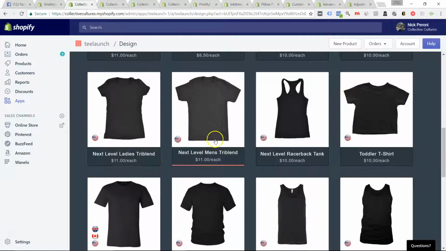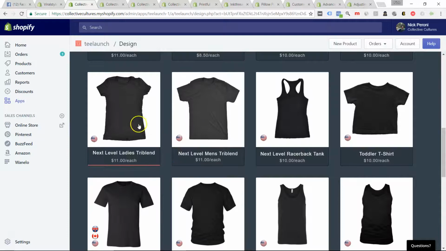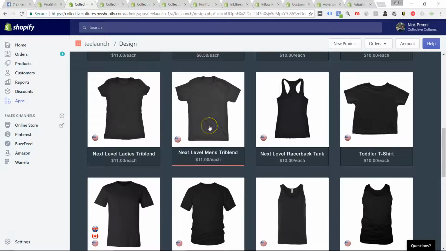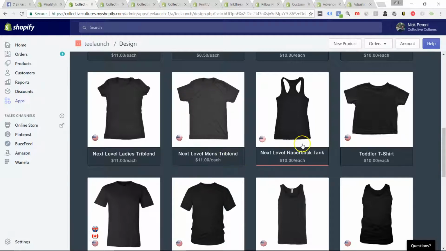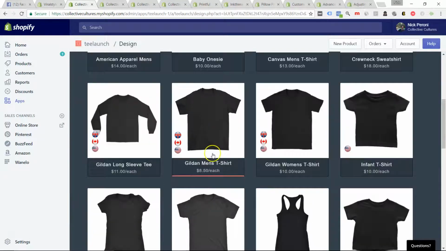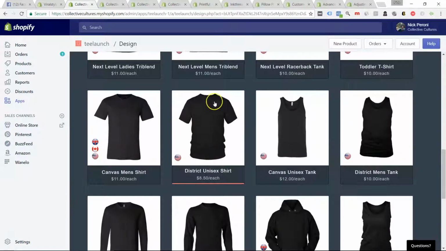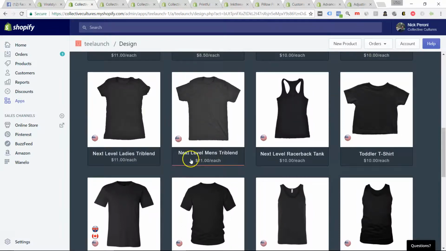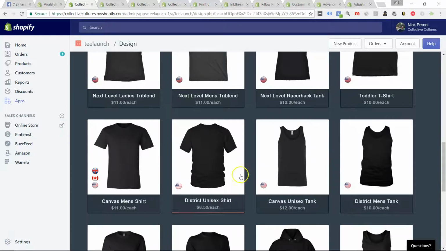So I've moved to the next level tri-blend shirts. I print on these for most of my designs. I really like them. One came in the mail, fits beautifully. I love it. I love the racerback tanks that they have. These are really popular with women, just in general as a design. So, huge for really any industry. You can be using this. And then they have the unisex shirts here, which I like better than the heavy shirts. But again, same thing: I just find the neckline on the softer shirts to be better, in my opinion.